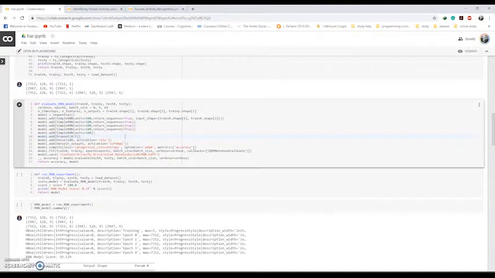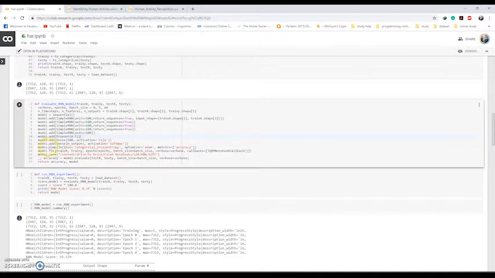Basically dropout is a regularization function. What it does is it makes sure that our model is not underfitted or overfitted. Then we use a dense layer with 100 nodes, and the activation function is rectified linear unit. And then we use another output layer, in which the activation function is softmax. The softmax function will give us values between 0 and 1.